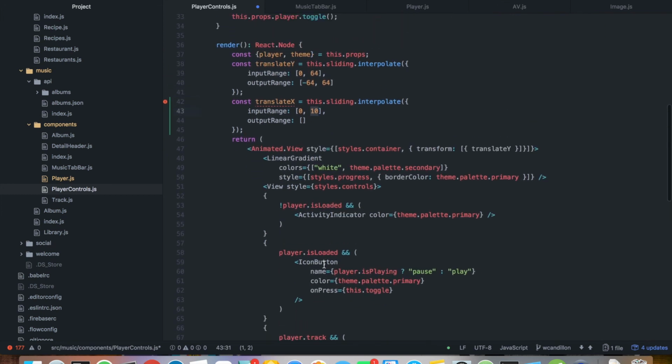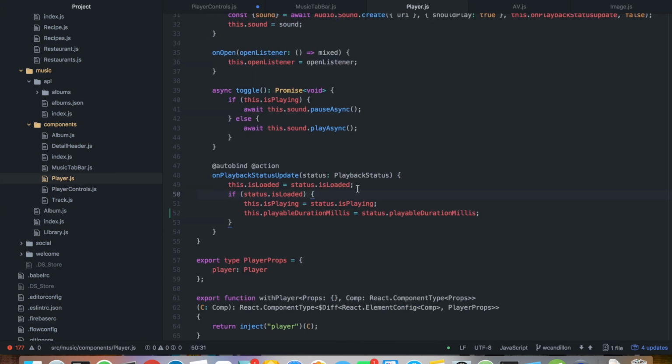The input range should be 0 to the duration of the song, and the output range should be from translated to the width of the controls to 0. I'm going to do the duration in seconds.